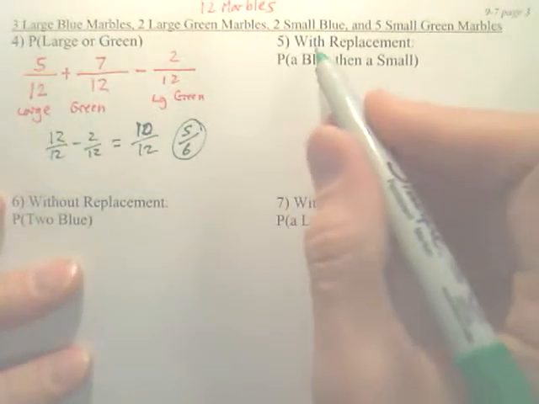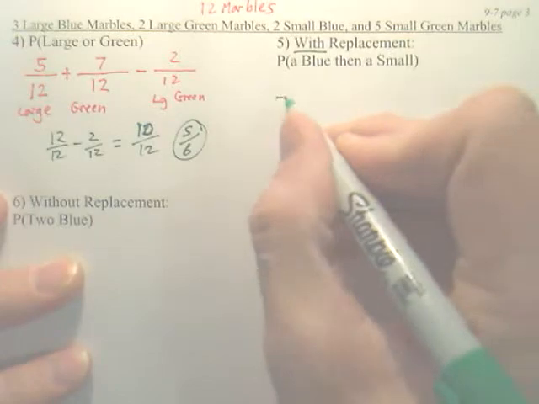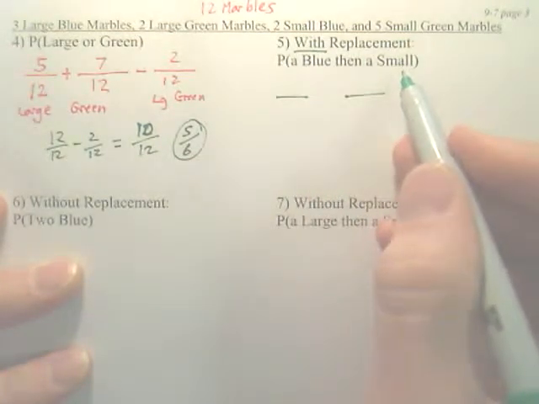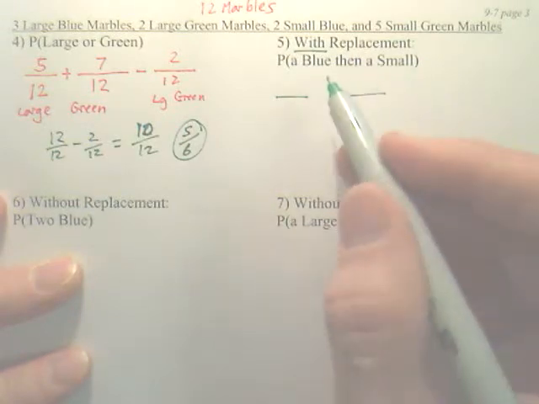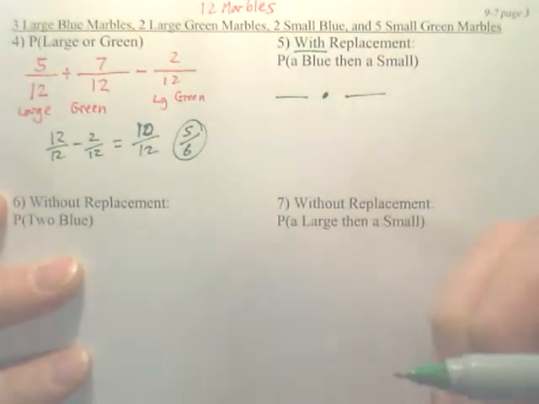Next, with replacement, we're doing 2 events. Now, a blue, then a small. Now, it doesn't have the word and or or, but is this an and or an or? A blue, then a small. Does that mean a blue and a small? Or blue or a small? So it's and. So ands are multiply.